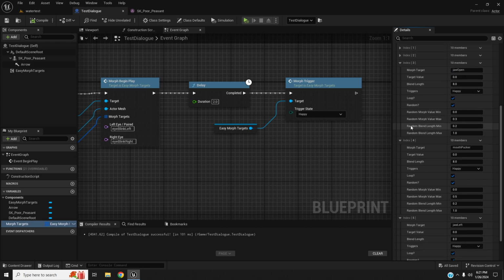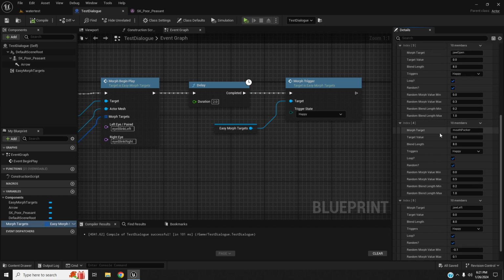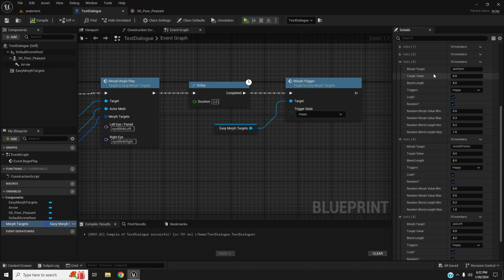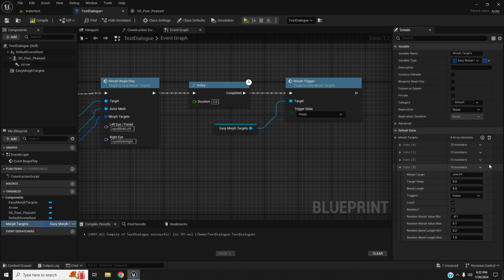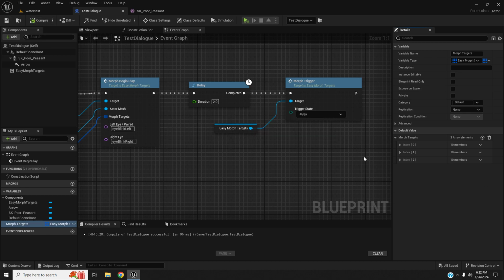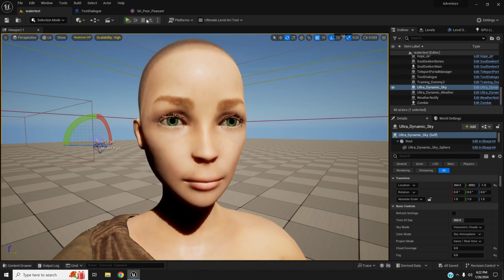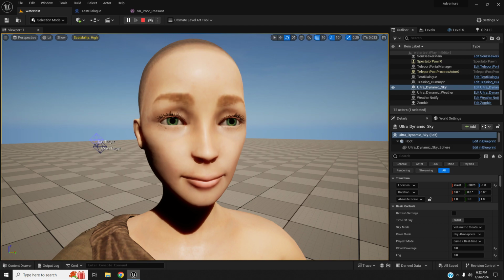I did add these three down here, for her jaw open, mouth pucker, and jaw left. These will all be different for your character, obviously, but the morph targets work great for this. So let me show you how I got this all set up. Let me go ahead and remove these three here. All right, we'll compile, save. So we'll start from here, with just her basic features where she just smiles.